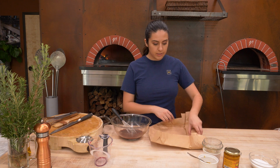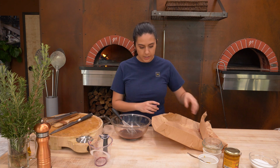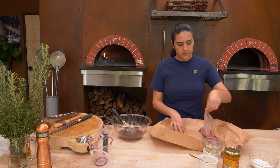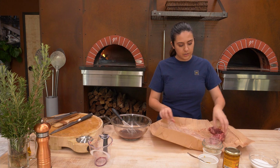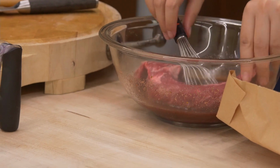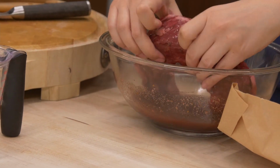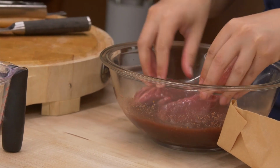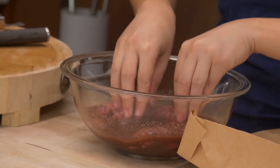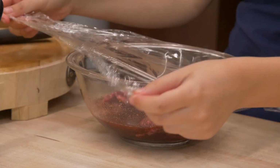So like I said, we're cooking with hanger steak today, but you can also use this on flank steak, any steak that really can be marinated. You can do it on ribeye would be delicious, New York strip. Hanger is just one of my favorite cuts of meat to grill. Cooks really fast, has a lot of really nice marbling in it. So we're just gonna submerge this completely. Kind of press that in and then cover this with some saran wrap.